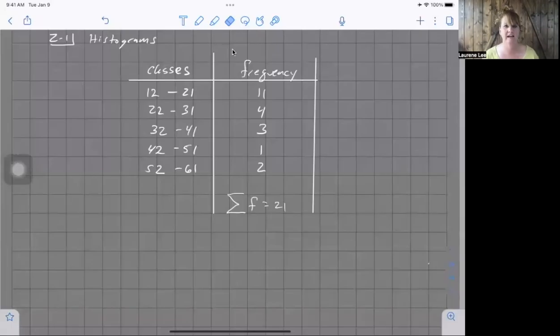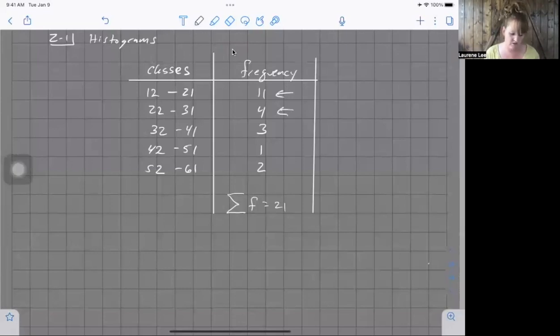We're going to look at how to draw a histogram. A histogram is just a glorified bar chart. So basically, we're going to graph these frequency heights right here. We're going to graph those as bars on a chart. There's just a couple rules on how to label a histogram accurately. So we'll go through those, but that's kind of the big picture of where we're going.